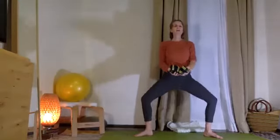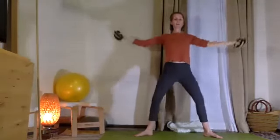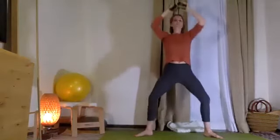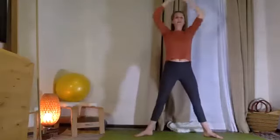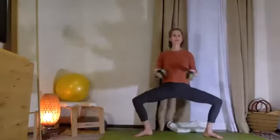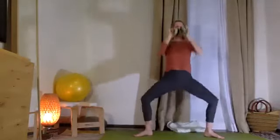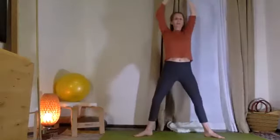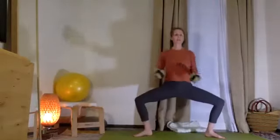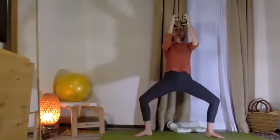Inhale and exhale, sweeping the arms up. Slowly lower them down. And we'll exhale, lift and lower. Lift and lower. Good. Reaching your weight all the way through the feet. Three. So feeling your 10 toes connected to this movement. Good. Let's pause with the elbows bent, arms out.